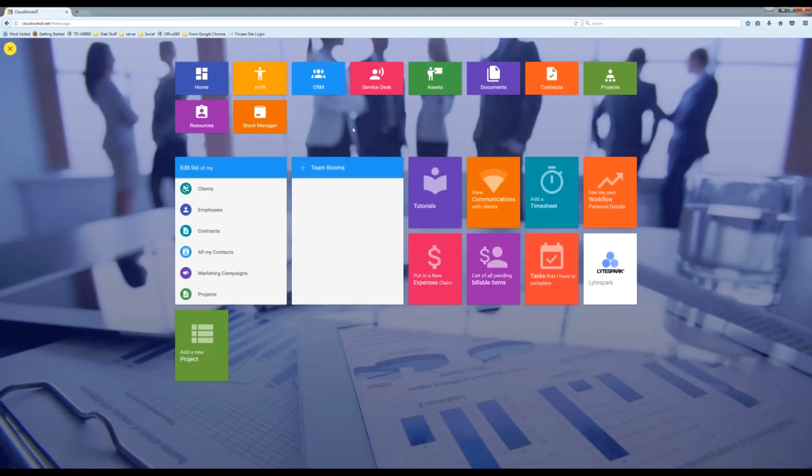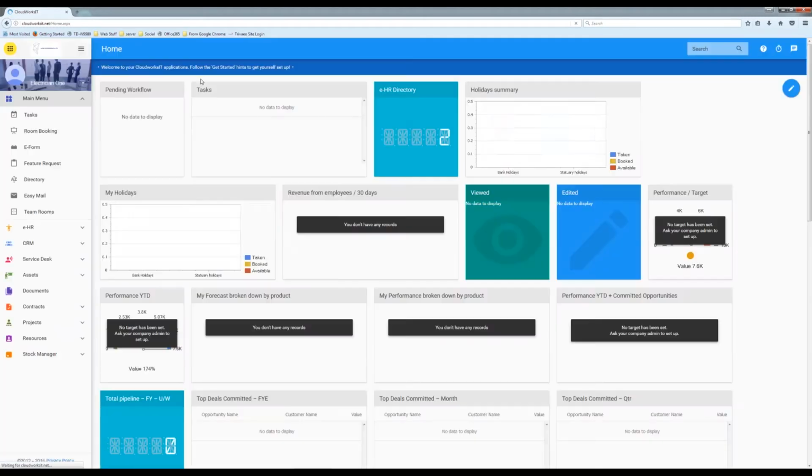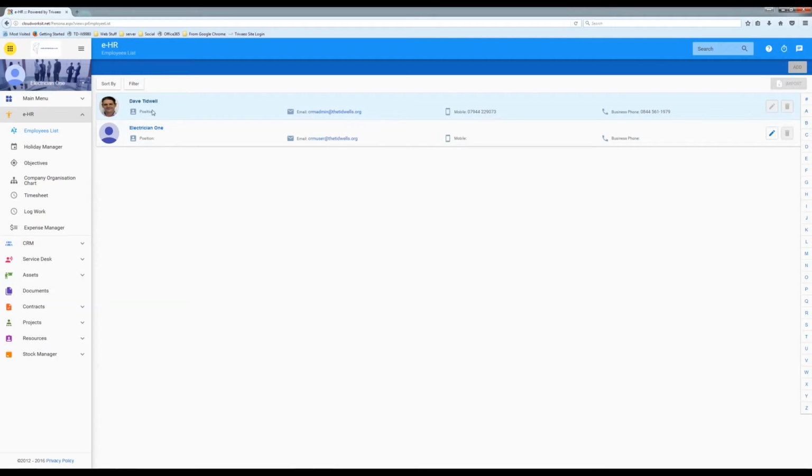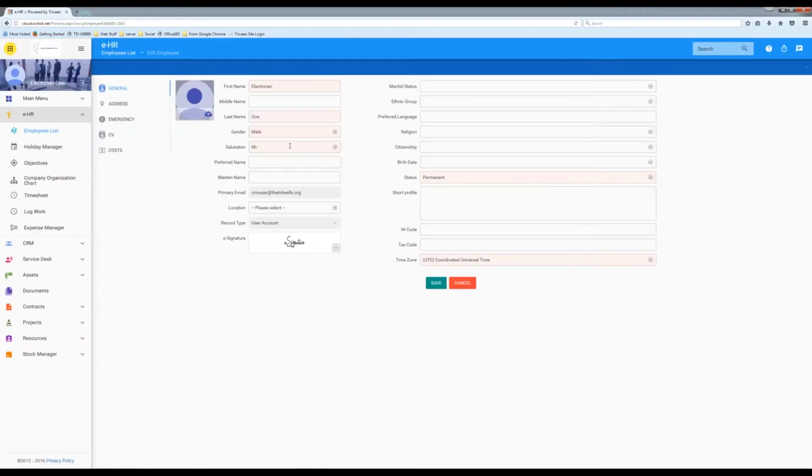So what would I do as a new user to the platform? Well, let's go home. Let's have a look at HR, employee list. Who else is in the company? Oh, electrician number 1. You notice I cannot edit or delete the boss position. That's right, we set up those roles and permissions, but what I can do is begin the process of editing my own record. So let's add a picture.